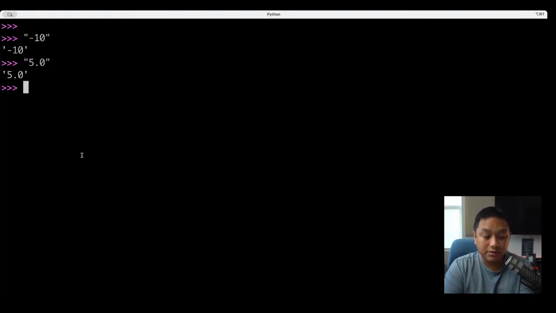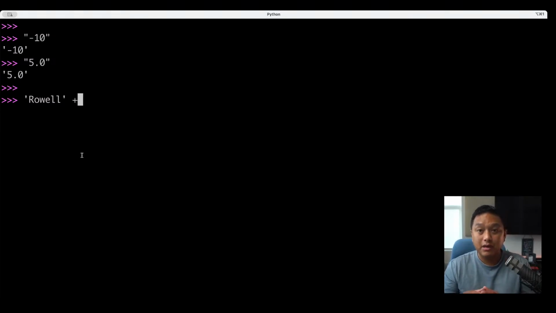Now, it is possible to add strings together. In Python, they call that concatenation. I always have a hard time saying that word. But what that really means is taking two strings and putting them together. What that would look like is I could use my name, and let's say I want to add my last name to it.